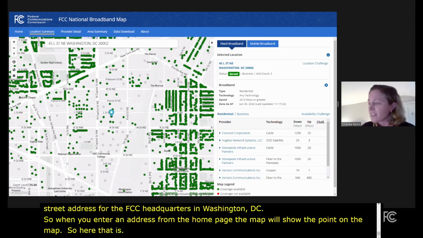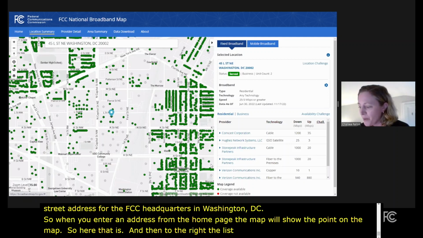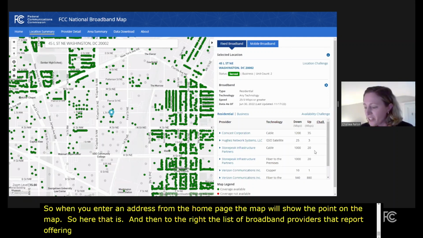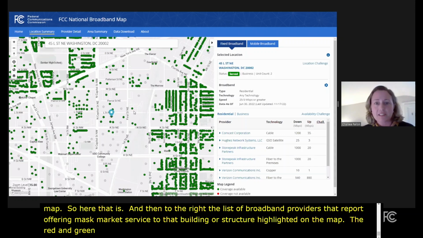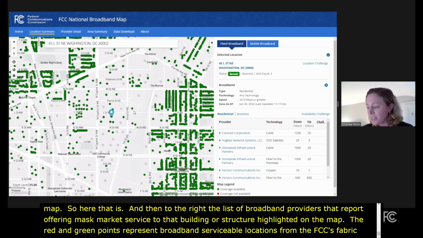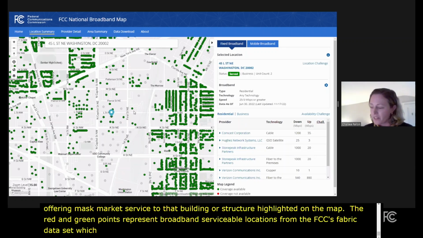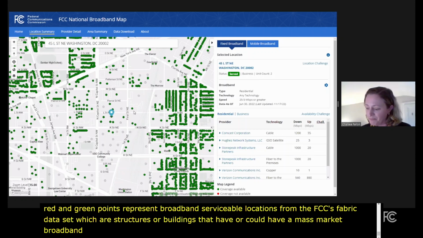Then to the right, the list of broadband providers that report offering mass market service to that building or structure highlighted on the map. And so the red and green points on the map represent broadband serviceable locations from the FCC's Fabric dataset, which are structures or buildings that have or could have a mass market broadband internet connection to them.